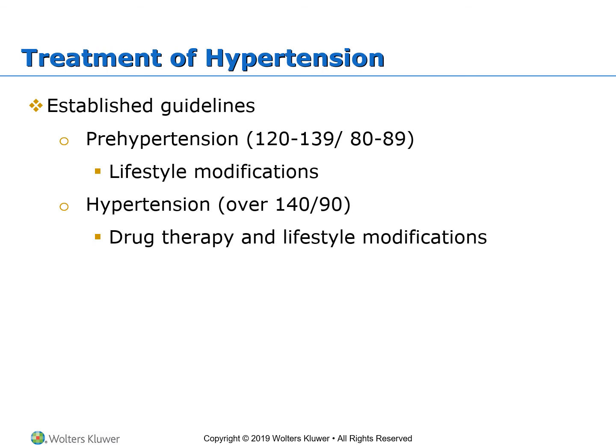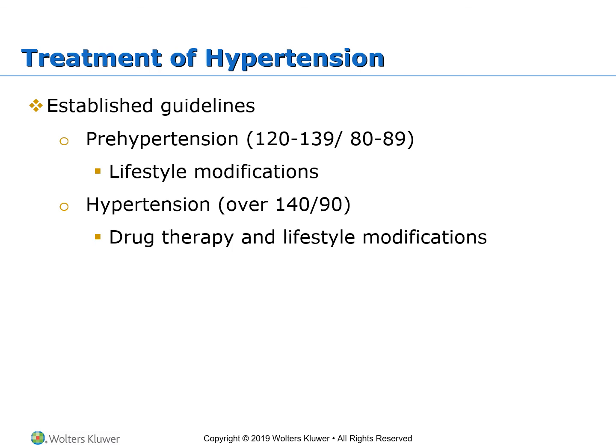What would be some treatments for hypertension? Well, first of all, we need to see what caused the hypertension, and if there is an apparent cause for that, we need to treat the apparent cause. If there is not, we will need to treat the essential hypertension with medication to lower the blood pressure.